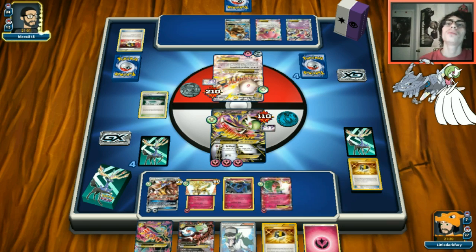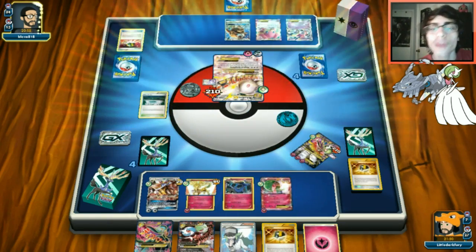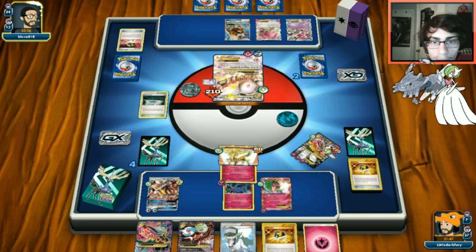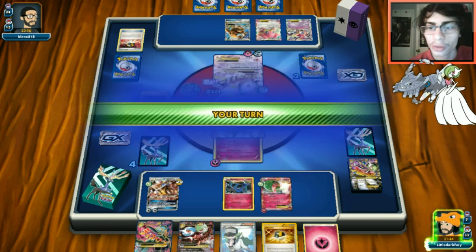I suck. We almost knocked him out, and now we're gonna get knocked out. If only we had Fairy Drop. We're gonna lose 3 energies, which sucks, but we can take him out with Xerneas, which is fine. We're at a Gardevoir Spirit Link. I think 1's prized, right?